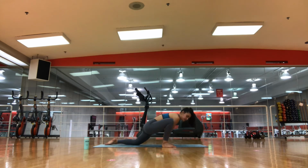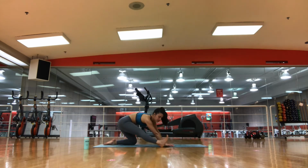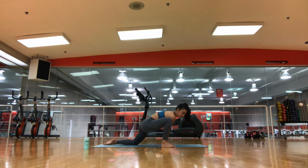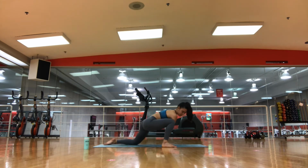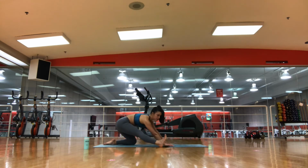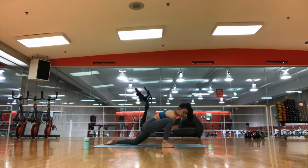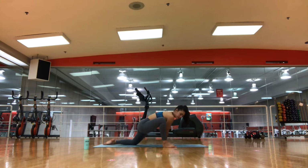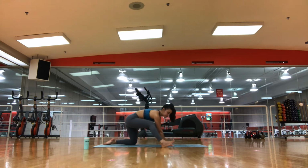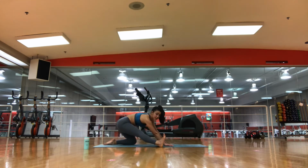I am feeling some cracks in my bones. My muscles are getting stretched. It feels good. So just try to keep your knee pushed out as much as you can. And when you push back, you're kind of flexing your front foot.